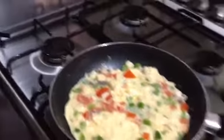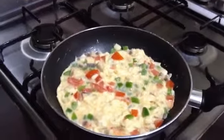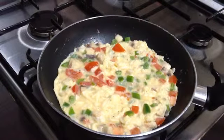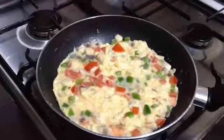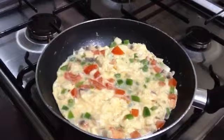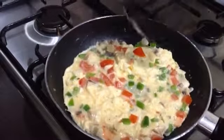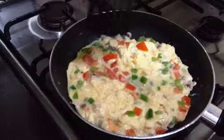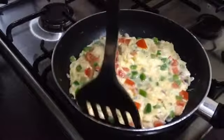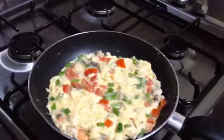So when do you have an omelette? Just for breakfast? Me personally, it's a breakfast thing for me. I like to have an omelette before I train down the gym. So I'll have a big omelette, I'll have whole grain toast, grilled tomatoes and baked beans. And that's my normal thing if I've got time to start my day with. But an omelette's really flexible. You can have an omelette for breakfast, lunch or dinner. It doesn't really matter. Anything really goes with an omelette. A nice salad or some pasta. Anything you really want. Obviously, I'm going for toast, tomatoes and beans today. Oh, sounds really nice. Very tasty.